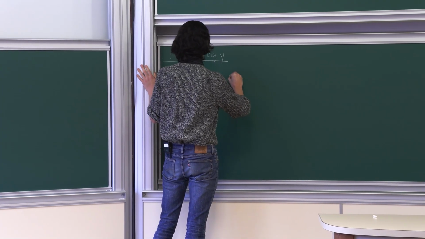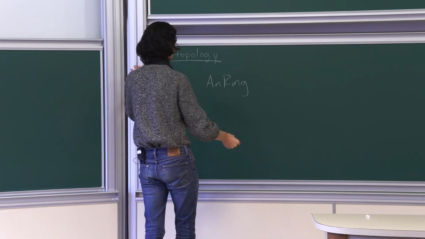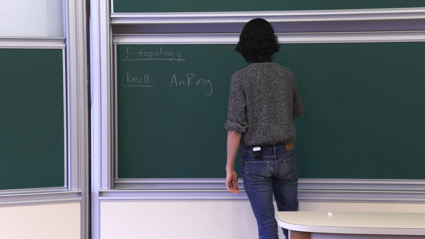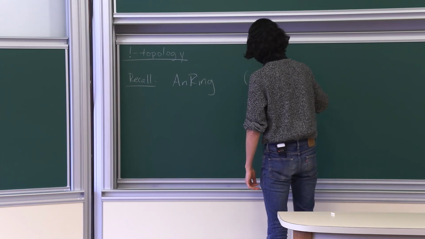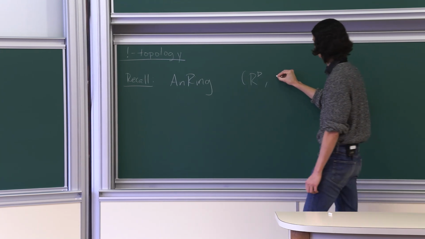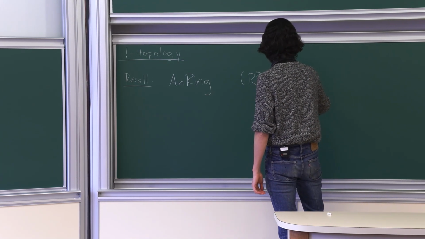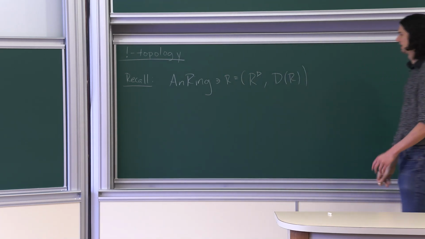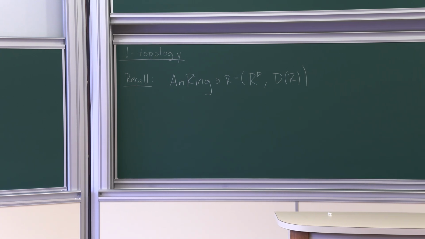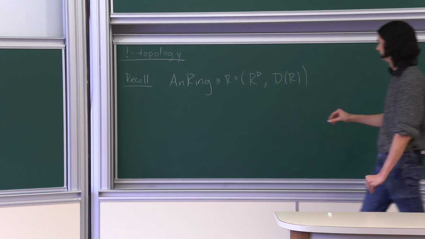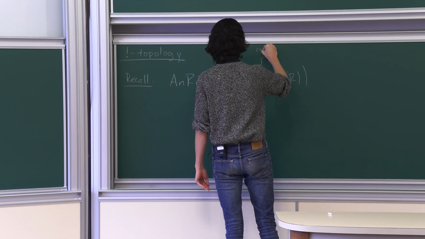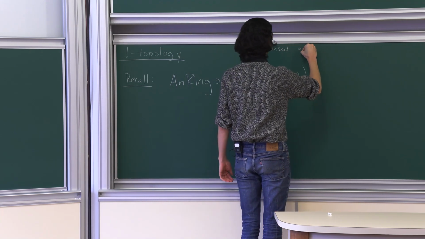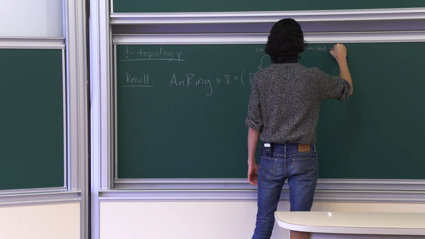So we have this category of analytic rings, and objects in here are pairs. There are different choices about exactly what sort of data you want to put in the second piece. I'll take the full derived category instead of some connective derived category or some abelian category, where this is a condensed, and in general we want to say animated ring. So we're allowed to have some derived phenomena.